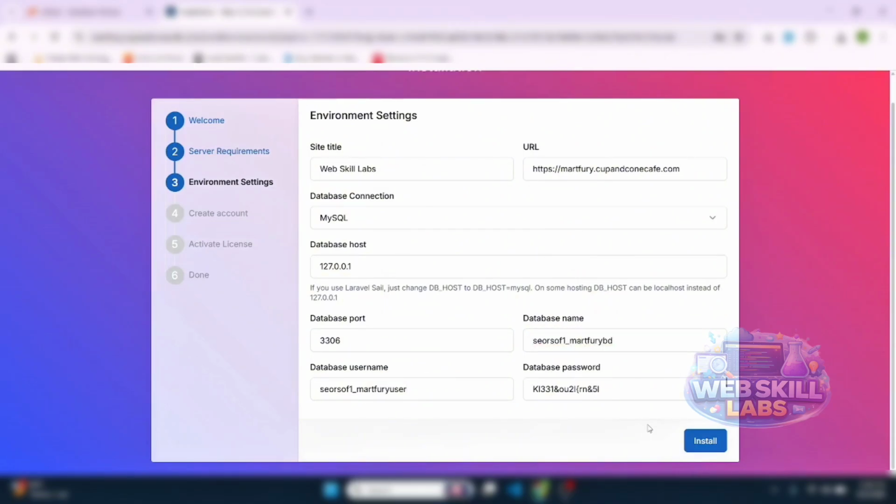Okay, now we are going to connect the database to our server script.